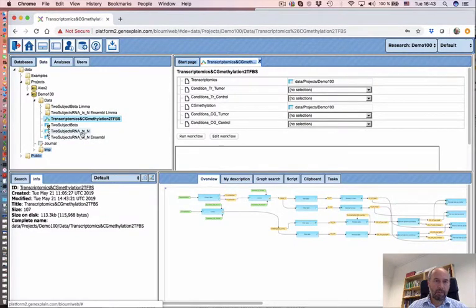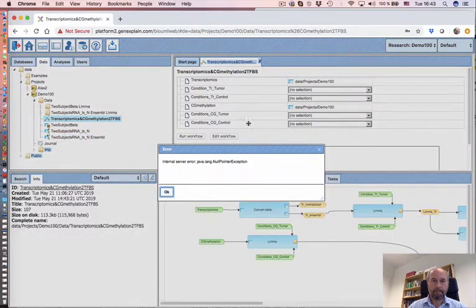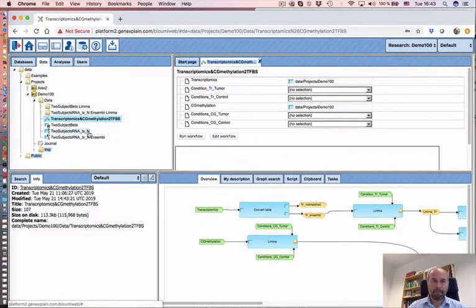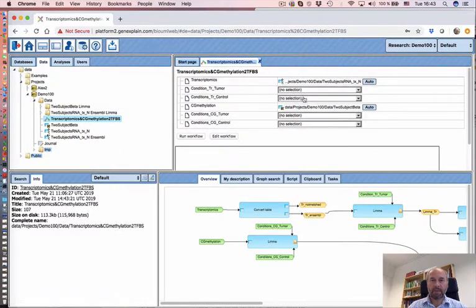So we put here transcriptomics data, and methylation data. We specify again these conditions.